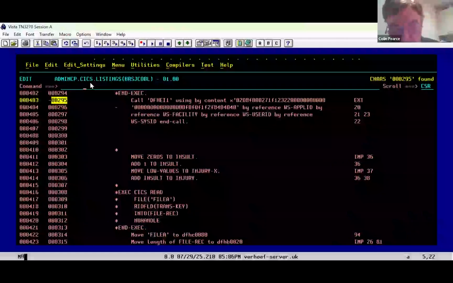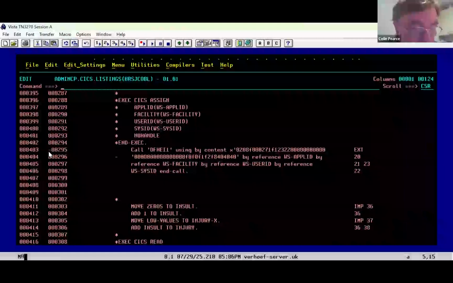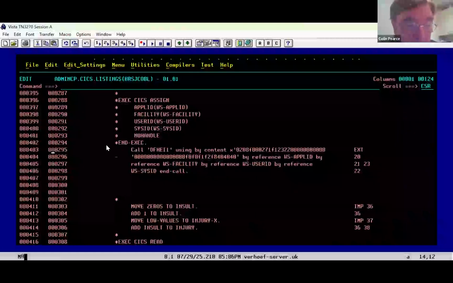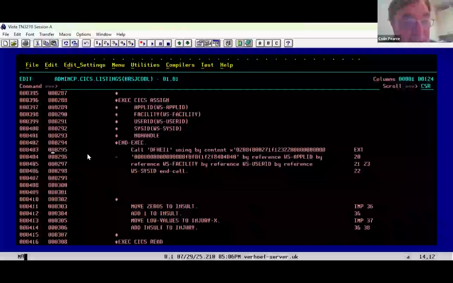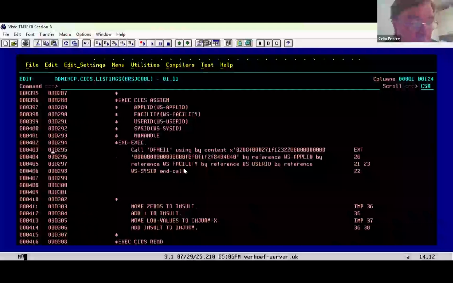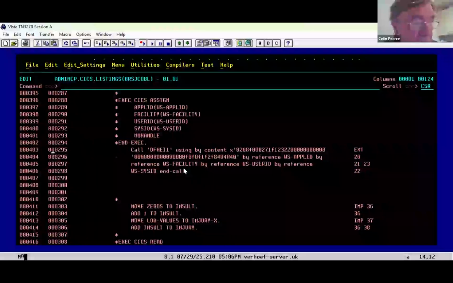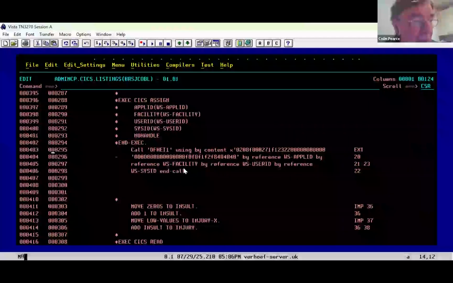statements. And you can see here that we were 295. Okay, let me just put that back. And you can see we're on an exec CICS assign. Okay, so it's very straightforward. I can say to the programmer, yeah, if you have 3 assigns in the program, the one that we found in the offset is statement 295. Okay, and if he's got his output from the translator listing that CICS has produced, then he'll be able to see that's this exec CICS assign here.